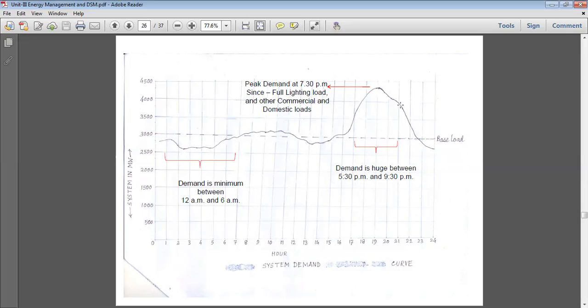It is found that only for 3 to 4 hours does the load increase, whereas for the rest of the time the load is smaller. So the base load is comparatively smaller than the maximum demand. That maximum demand occurs only for 3 to 4 hours, and during that time, to fulfill the demand of the consumer, the utility has to add some generating facilities by starting some more power plants. It may be a pump storage power plant or a diesel power plant, and therefore the load factor will be smaller, and the generating cost will be somewhat higher because of the smaller load factor.